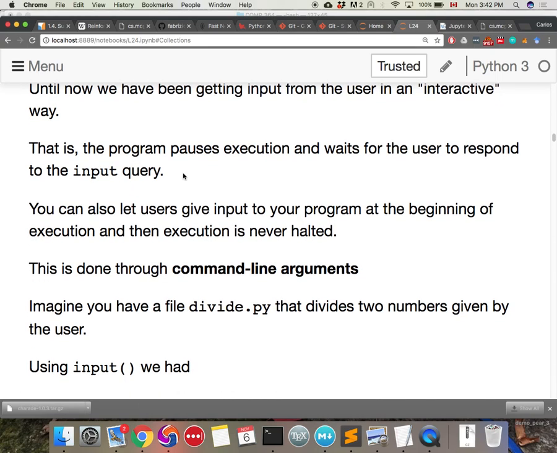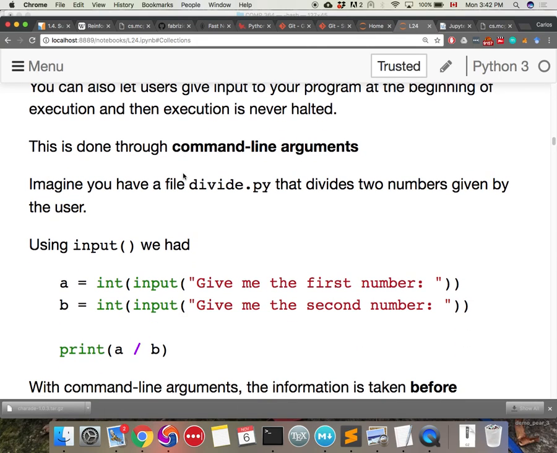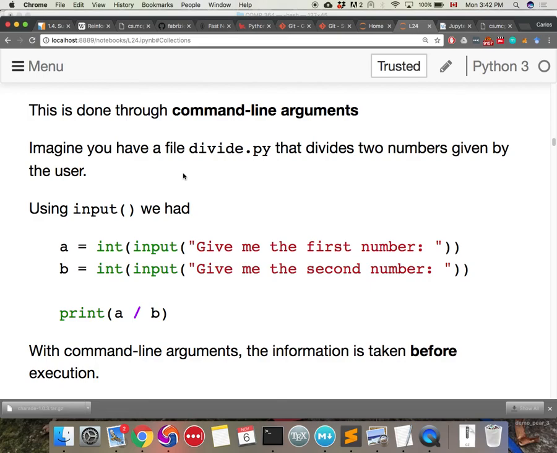So this is nice because if you're working with people that are going to use your program, maybe you want them to be interacting with your program and giving it information as it goes. But sometimes you want your program to be a little bit more automated. So you want to just launch your thing and go somewhere else and let it run and you come back and it's done. You don't have to be in there giving it directions, okay?